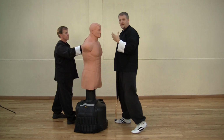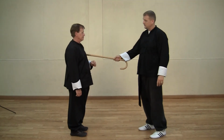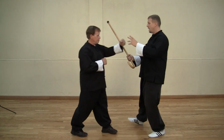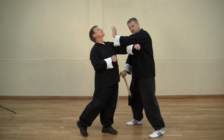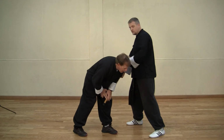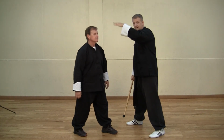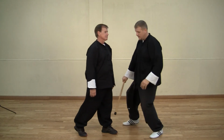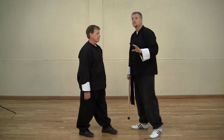Now I'm going to show you an application that you can use this for. So the first attack is going to be a punch with the left hand. He's going to come in, I'm going to fan block, palm heel, leg smash. It's right up against the thigh or the shin, but at least with this kind of a height difference, it is going to be the thigh. If I were the same height, it'd be against the shin. That's worse than the thigh, trust me.